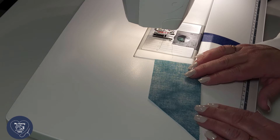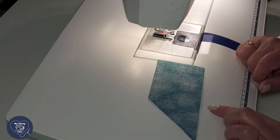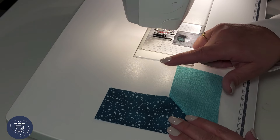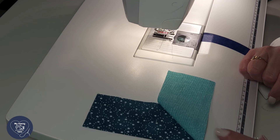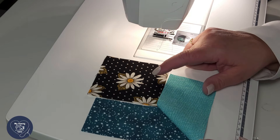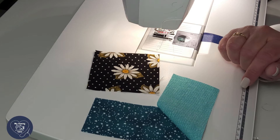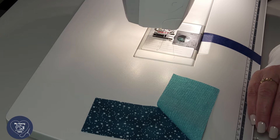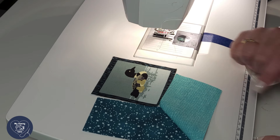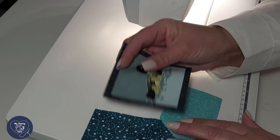We have our windowsill created by using our Easy Angle and what I refer to as an extended half square triangle. When we have that seam sewn and we open it up, we can see exactly where our little window pane is going to need to fit in. I usually lay mine out like this and then place my window pane in there. Sometimes a square is non-directional, but other times — like our little loon — it definitely needs to be going in a certain direction, upward.